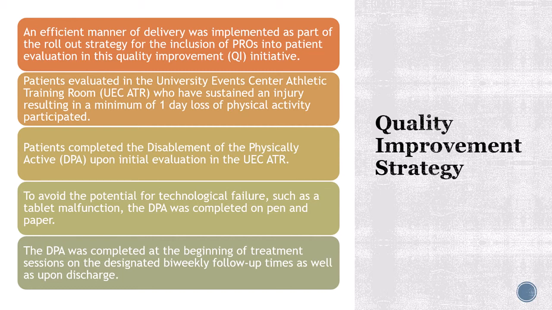Patients evaluated at the University Events Center Athletic Training Room who sustained an injury resulting in a minimum of 1 day loss of physical activity participated. This facility was selected as it serves the majority of the teams on campus and is the home to 4 full-time clinical staff. These patients that met the time loss requirement completed the Disablement of the Physically Active PRO upon initial evaluation at the UEC ATR.